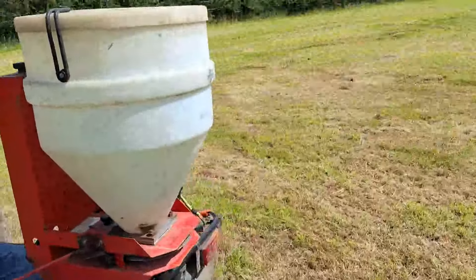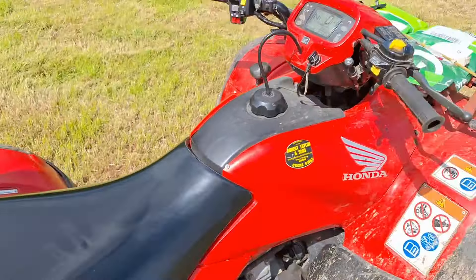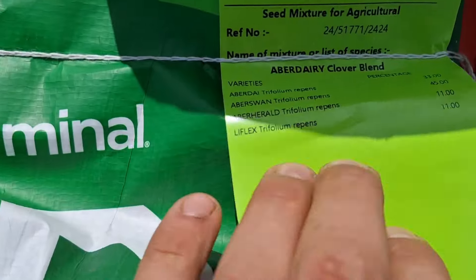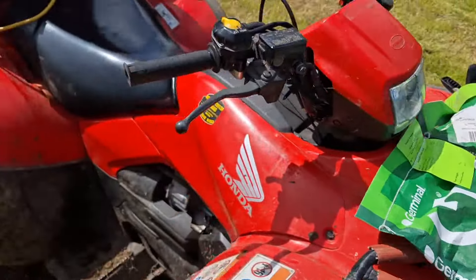So let's just stop here and show you what we've got. It's just a little stock seeder, just ratchet-strapped on the back of the quad, with my seed. I have a dairy clover blend. I've never actually just sowed clover before. We hummed and hawed about the best way to do it. Some people said just put it in the lagoon and mix it in with slurry, but then it only needs like five loads so you might not get any even coverage. Some people said put it in with the till sower, but it'll probably settle to the bottom and all end up on one side of the field. So we decided we've got this little sower sitting in the building, so we may as well get it out and use it.